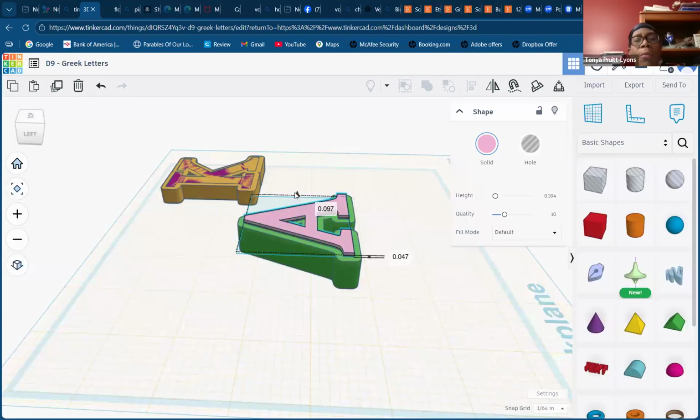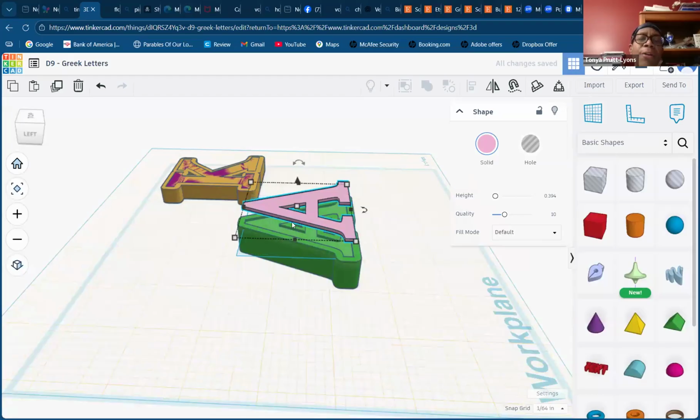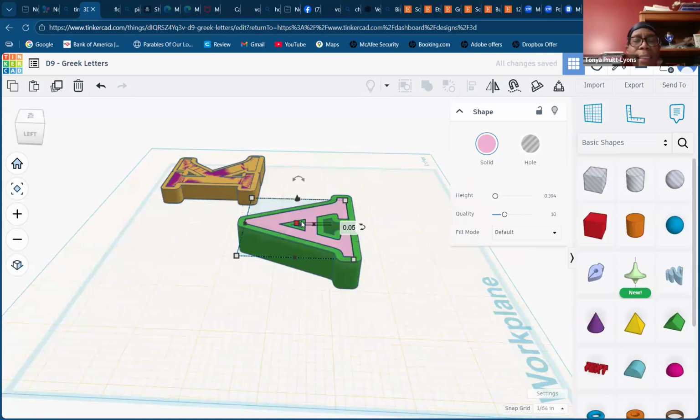Or we can raise it back up. If you click on work plane again, drag out a new work plane and put that work plane in that negative space area. Click enter, click the A and click drop, and your A will drop directly into that negative space area.